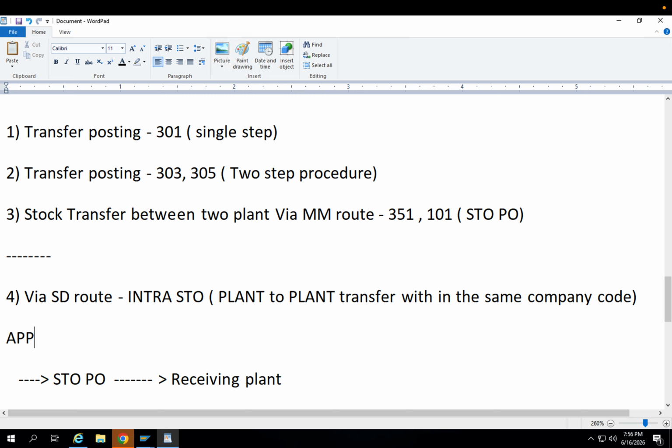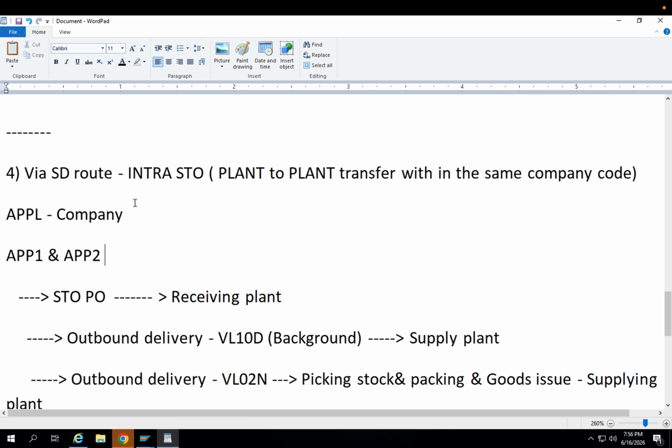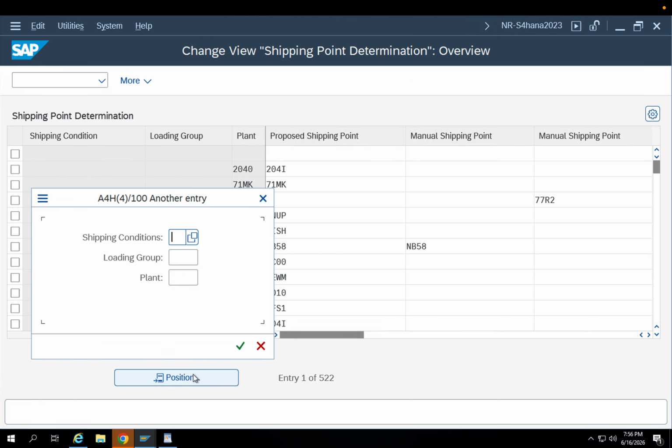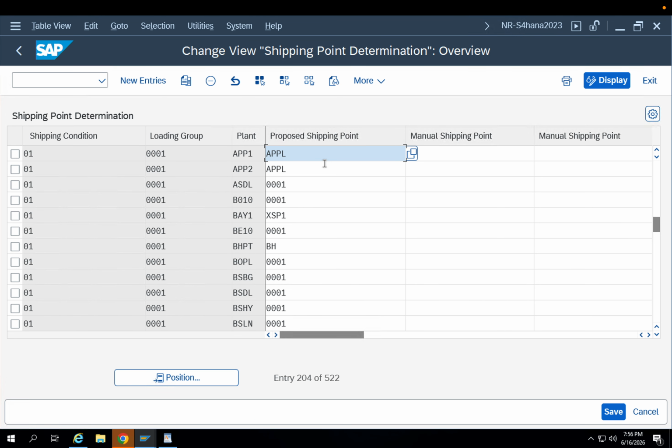Here only the same APPL company code is there, but two plants are there, APP1 and APP2. Clear? So this is the one which you need to remember, intra-STO in this case. You need to assign shipping points, all these things. Make sure what shipping condition you are using, what loading group you are using, what plant you are using. That setup you have to do. What is the shipping point determination?